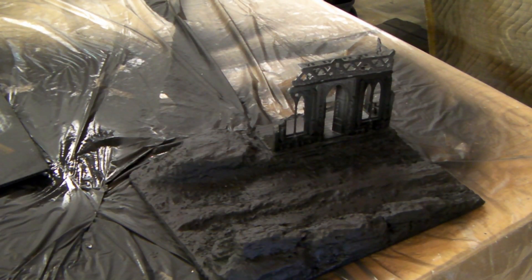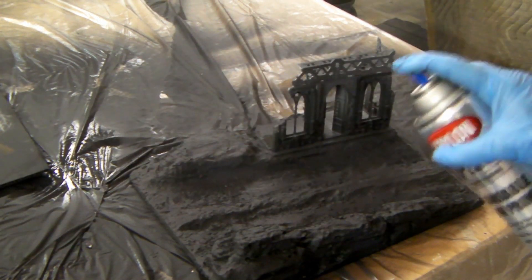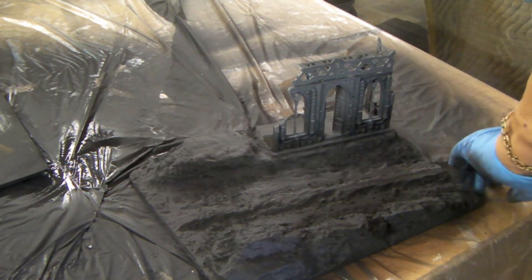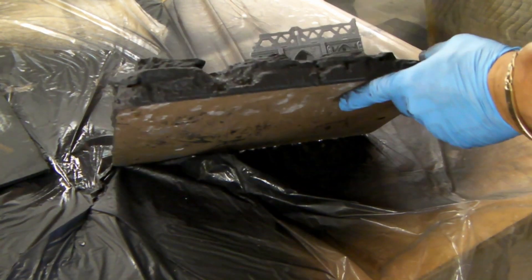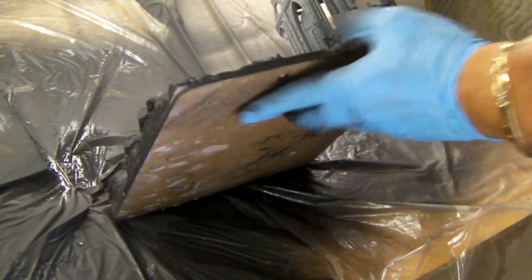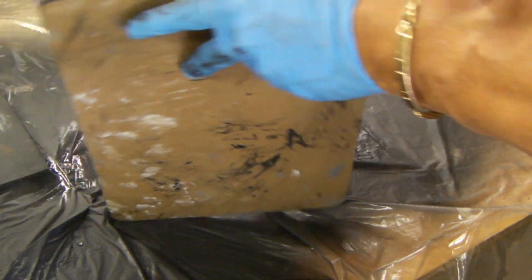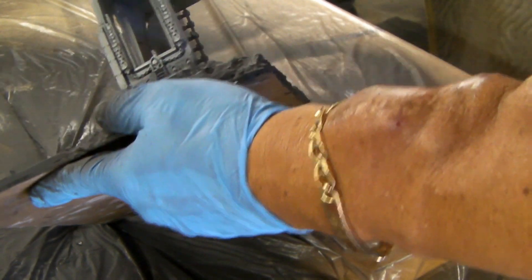Okay, we're back. I've got all the latex down. I picked this up at a discount store — sandable gray primer. I want to do the building in that. I don't trust the latex to be a primer for the plastic; it probably will work, but just to play it safe. After we do this, we'll dust it back with the latex on the gun, and hopefully the latex is laying enough of a foundation on top of the foam that it's not going to melt on me. So we'll see.